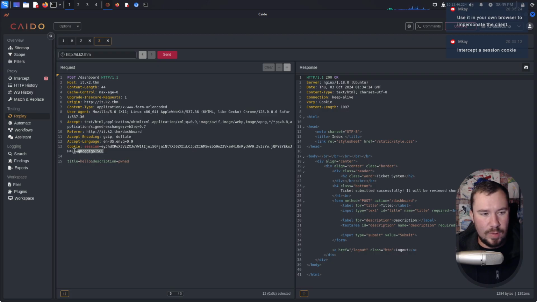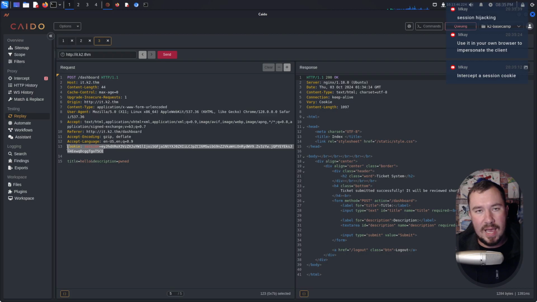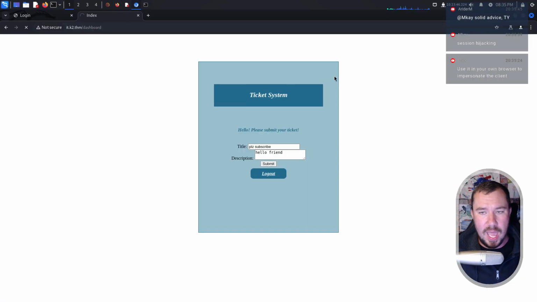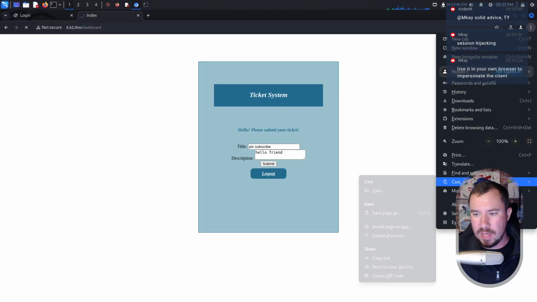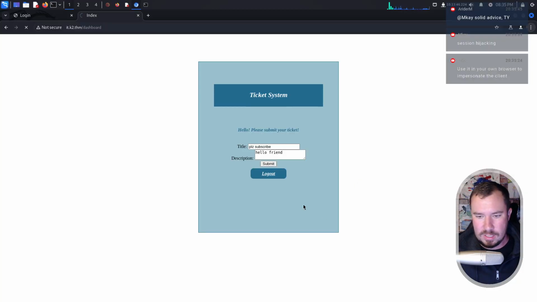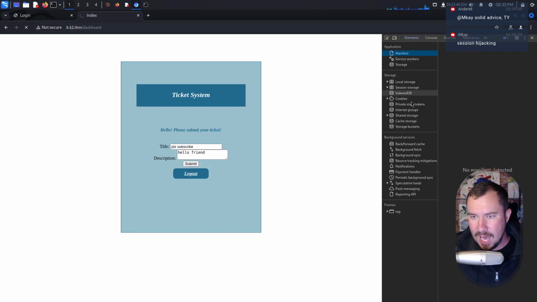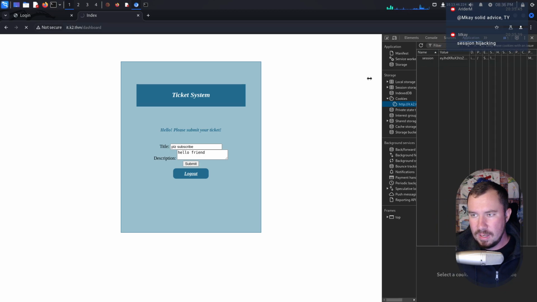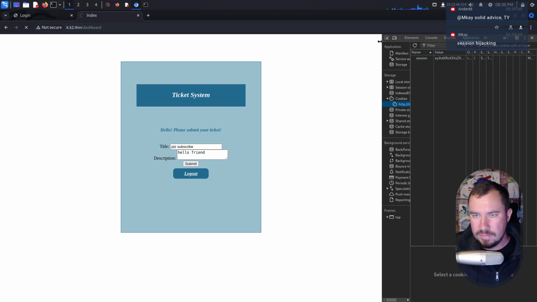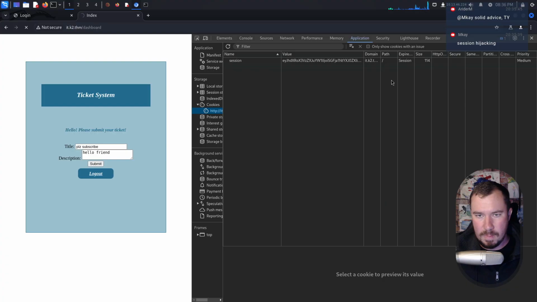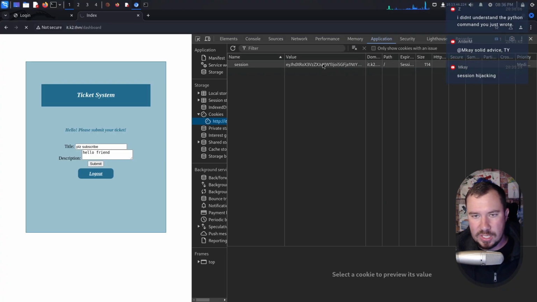Now, we also see that we have a cookie right here, specifically a session cookie. Now, if our cookie is not secure, if it doesn't have the HTTP only flag, we might be able to steal another user's cookie, and we can go ahead and check that. If we go here in Chrome, more tools, developer tools, and I believe it's application, we have cookies here for this. And I can make this big, hopefully. Let me see if I can scroll in for you guys. So you can see our session cookie right here.